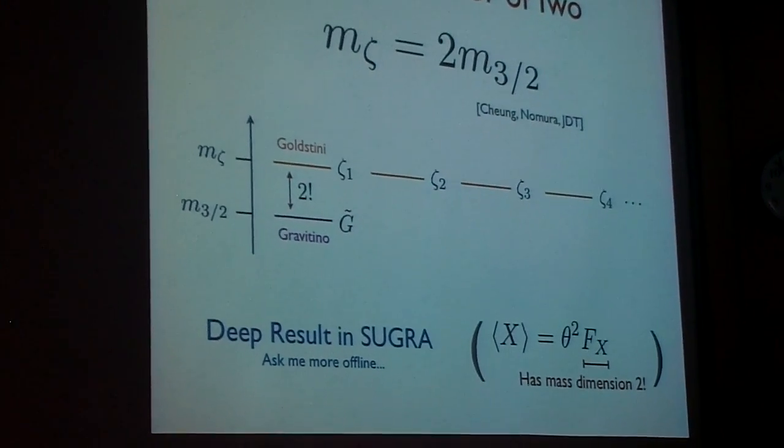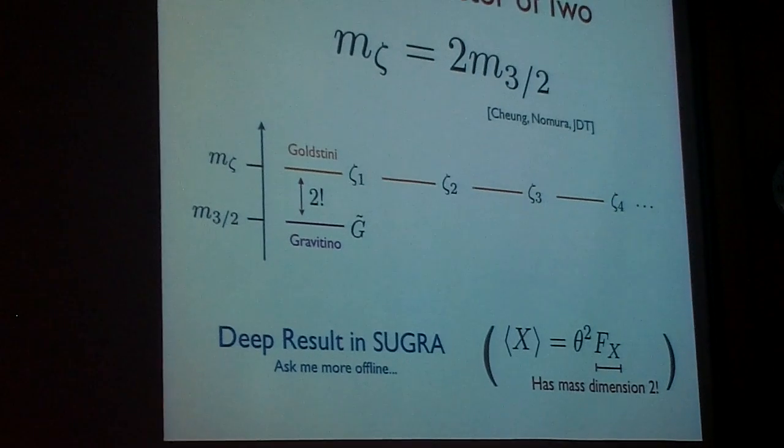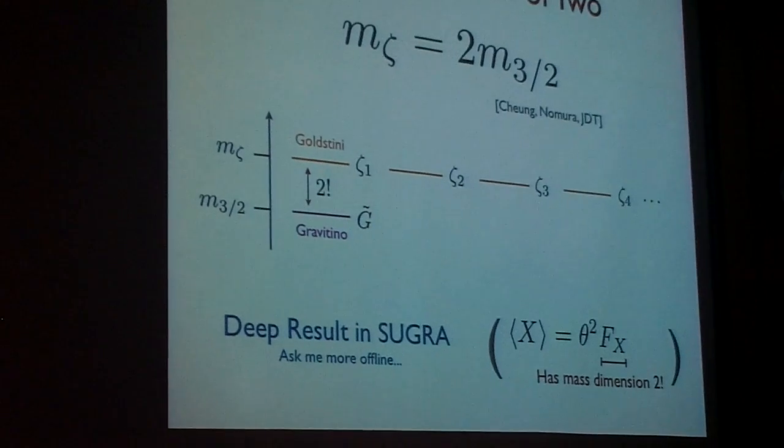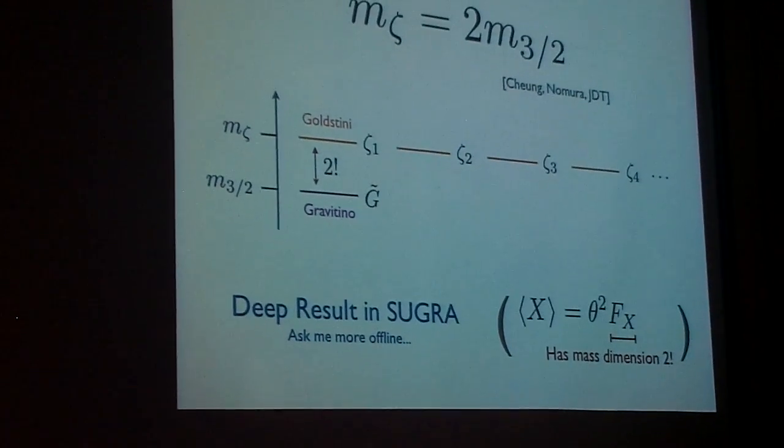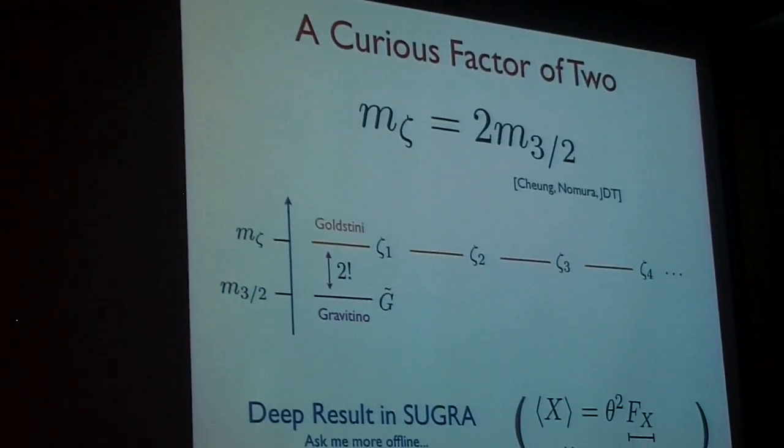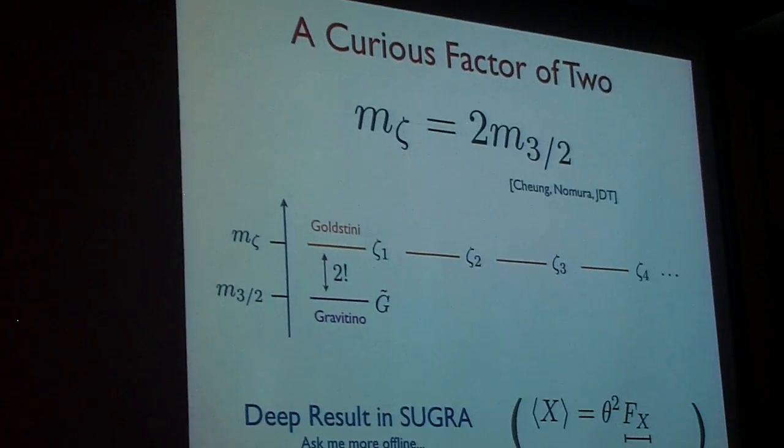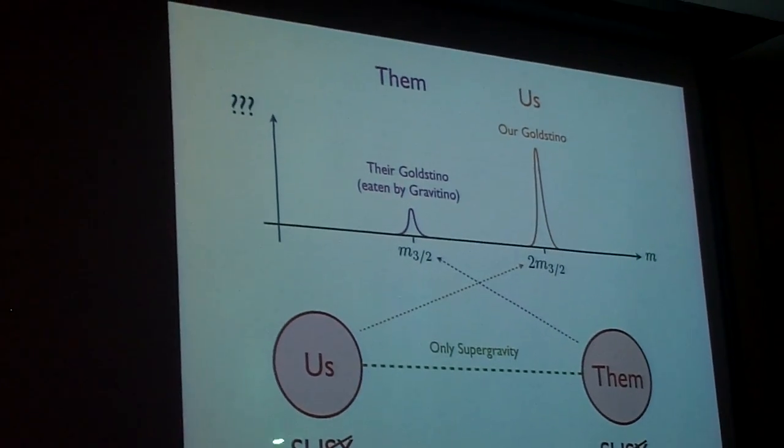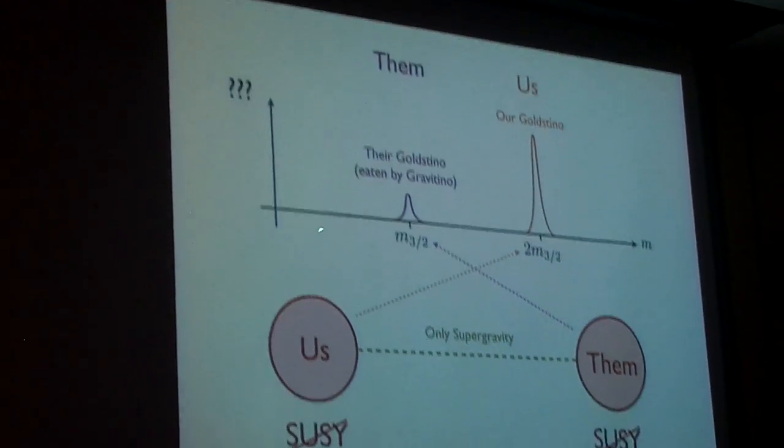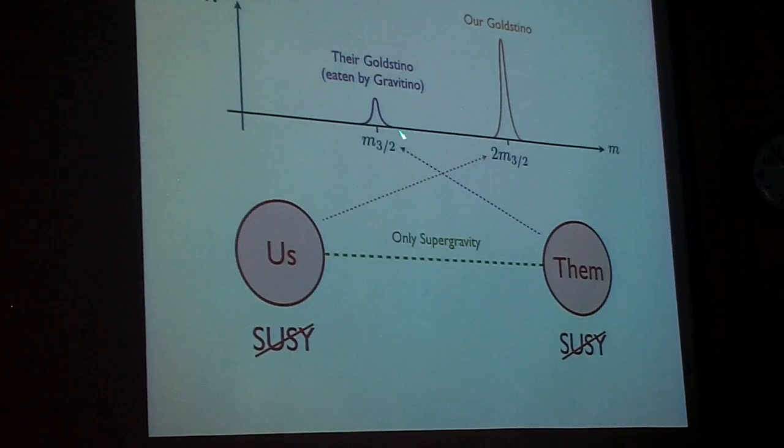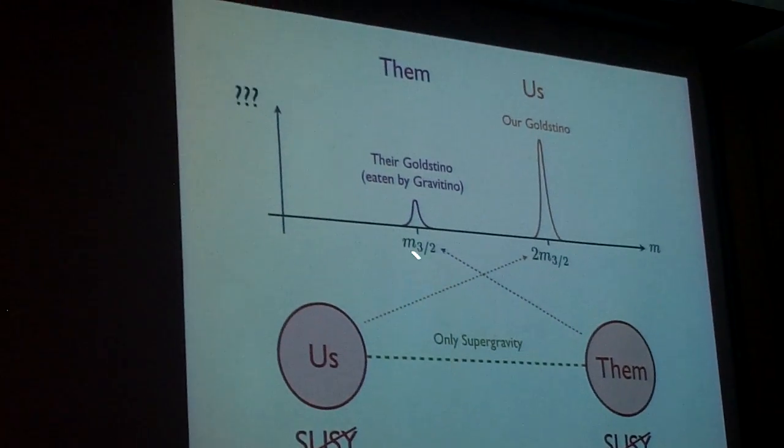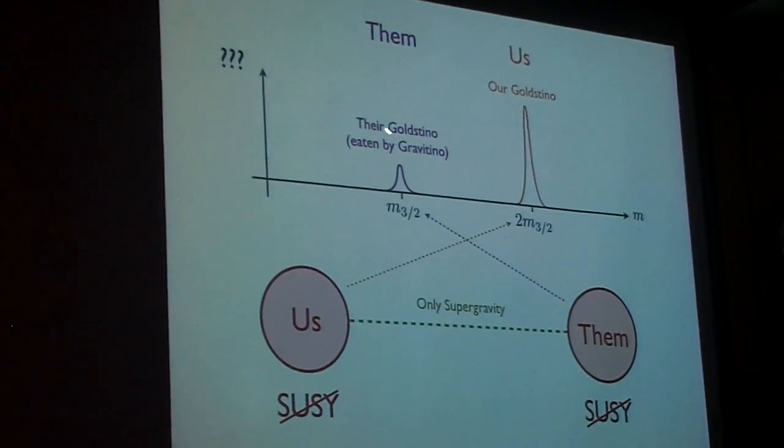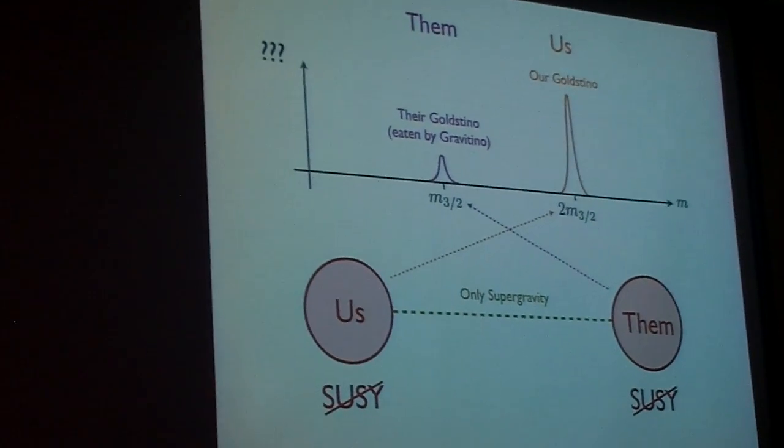For the aficionados in the audience, this factor of two is related to the fact that the order parameter for supersymmetry breaking, these F terms, has mass dimension two. That two is precisely this two here. And so when I say that fields, that these things are degenerate with two up to corrections, for example, if F_X gets an anomalous dimension, then the mass actually becomes two plus that appropriate anomalous dimension. Okay, so I'm not going to explain this factor of two. Instead, I'm going to tell you how you would go to a collider and verify that this factor of two is realized in nature. So the picture you should have in mind, two sectors, both breaking supersymmetry, and we want to find some observable such that we can see two peaks. One peak corresponding to their Goldstino, somehow an experimental measure that would verify that their Goldstino exists and has a mass of m_3/2.